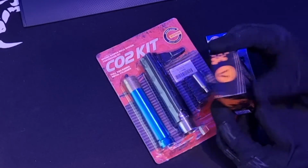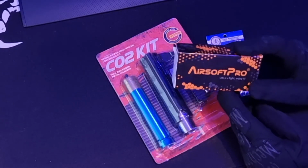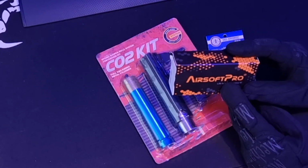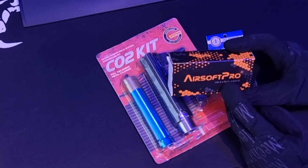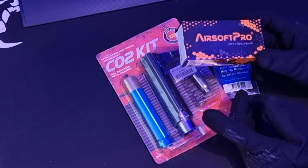Now, I managed to get hold of an Airsoft Pro hop unit, a rotary hop unit. This hop unit is actually designed for the A&K SVD springer. I also have one of those in the collection, so if it doesn't work too well in this Barrett, I always have a use for it, guys.